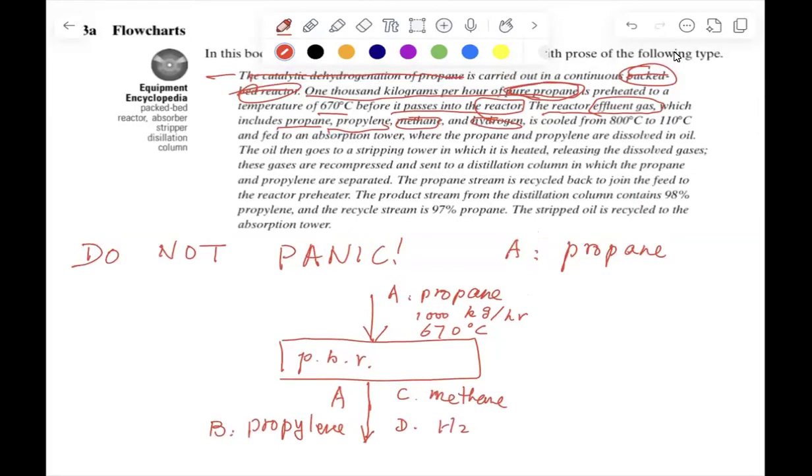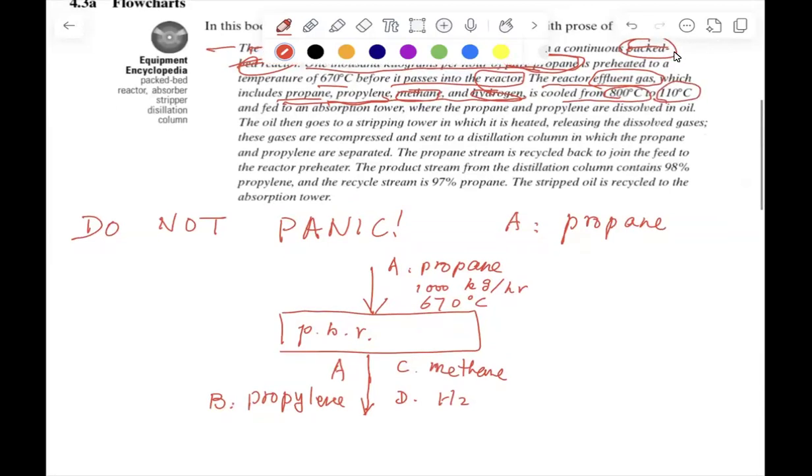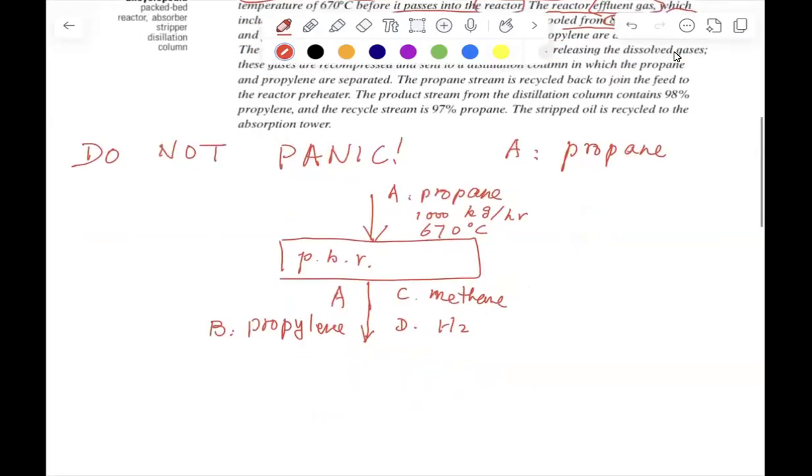And then these four gases as a mixture are cooled from 800 C to 110 C. It doesn't say what is used to cool, but it doesn't matter. So I'm just gonna assume there is a chiller.